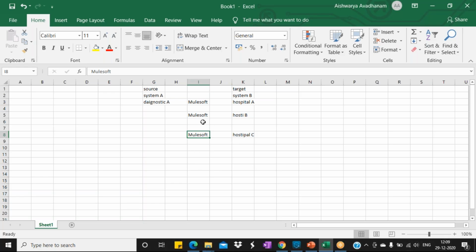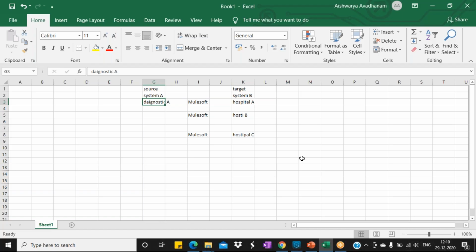And let's say there is a change in a diagnostic case. Suppose the patient's information is about someone suffering from some disease X, and you are trying to get the data. If there is some change in this data, you have to make the changes in all of these integrations. Even though there is a single change, you have to modify the existing integrations in MuleSoft for every one of them. So this is a tedious process whenever there are multiple source systems and multiple target systems.